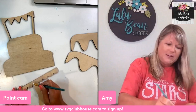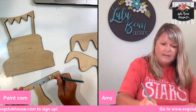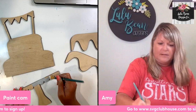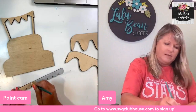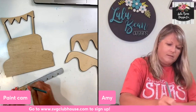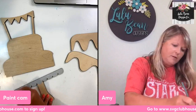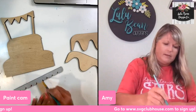All right. So we're going to paint our little cake stand here. So it looks kind of silver, like it's metal.